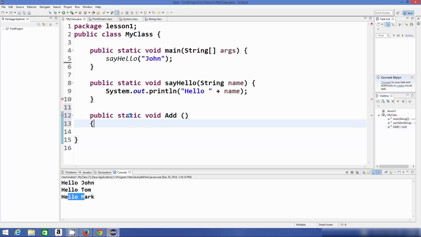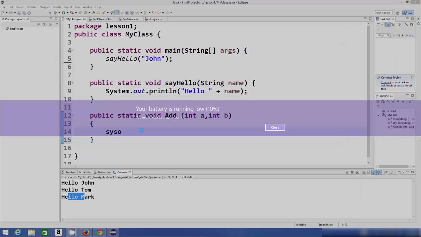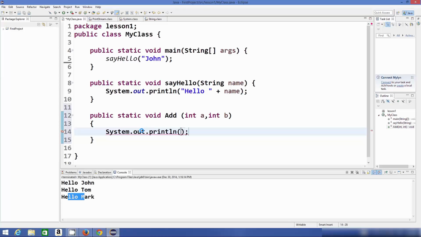In here we can pass multiple values, whatever number of values you want to add, for example int a, comma, int b. We want to add these two values and print the result. What we can do is just print a plus b. So just write a plus b.